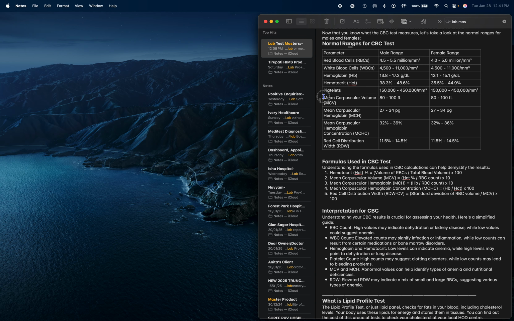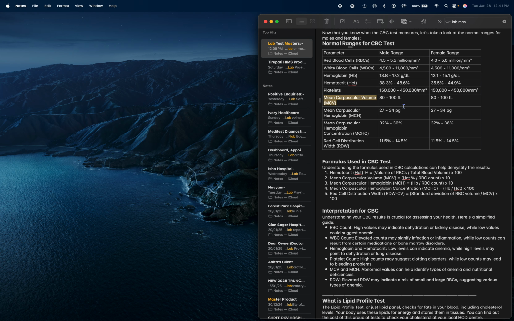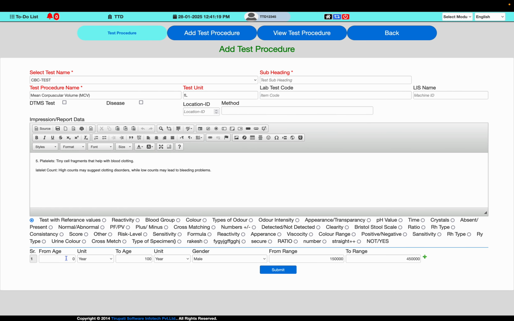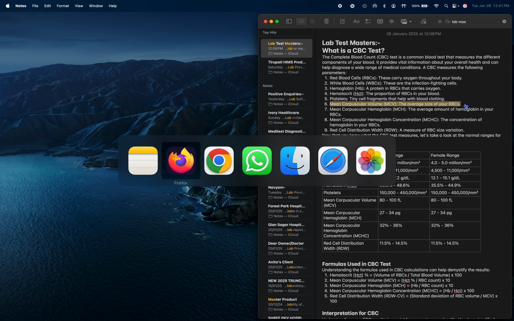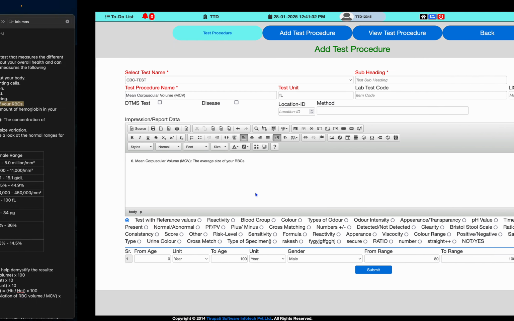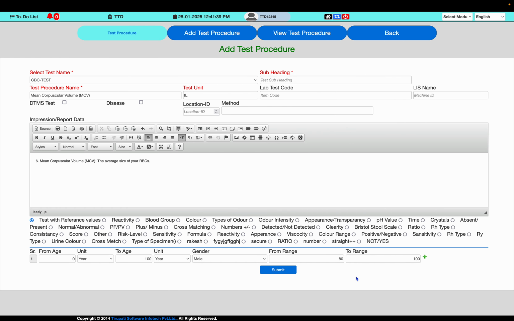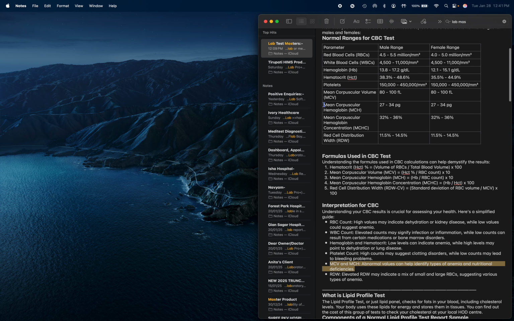Similarly, if we go for MCV or further on, we can do the test definition for each respective test, and we can do the reference value here, and the interpretation of the MCV. So this is MCV defined. Now let me go for MCH.